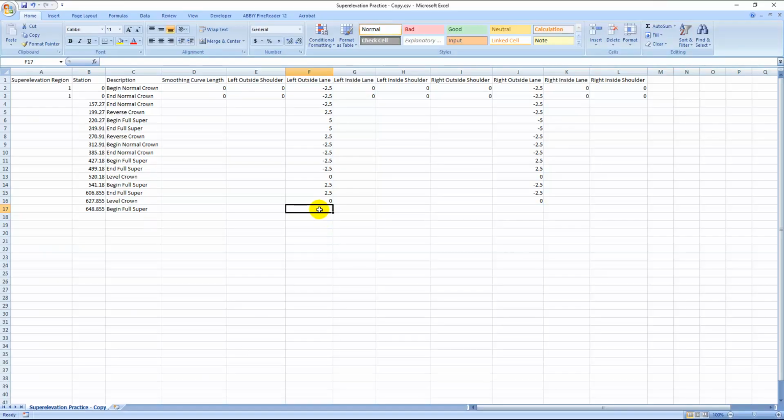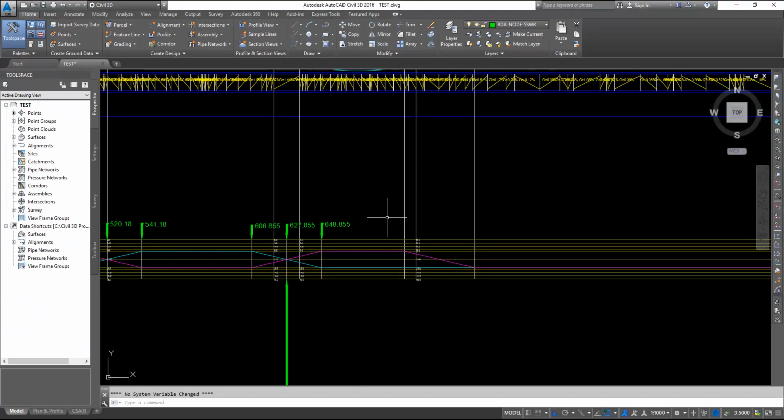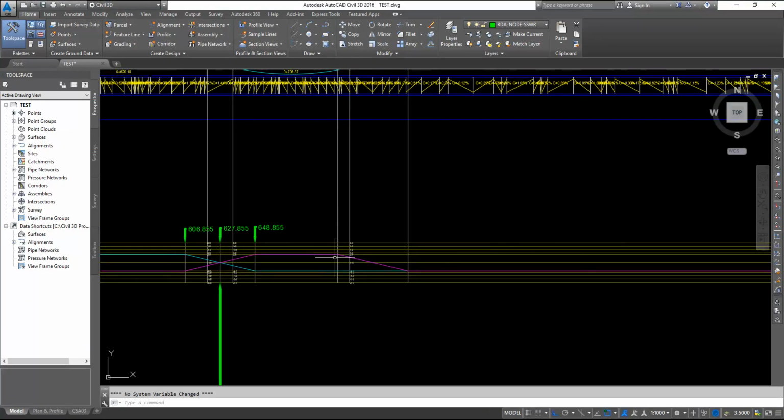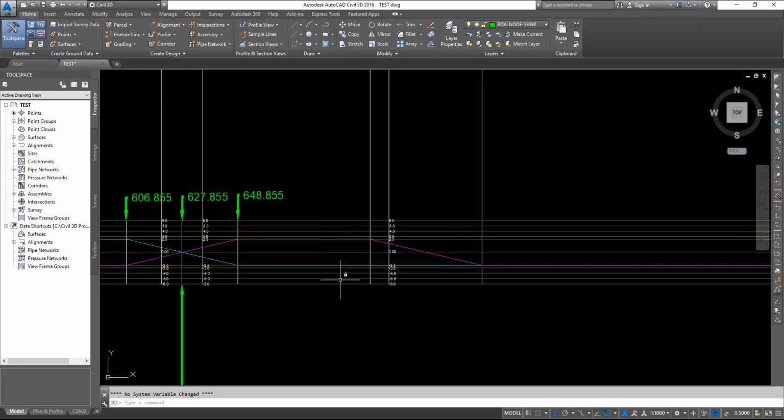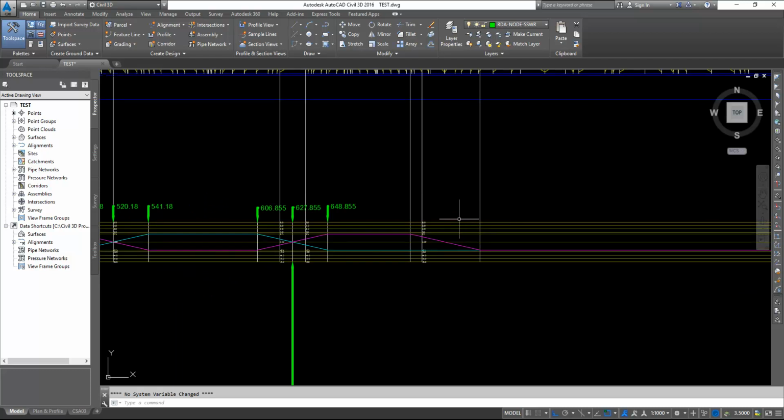So right side plus 2.5, left side minus 2.5. Then you have these values, so you have to find out these values also. I will fill up all these values and come to the end point so that the video is not too much longer.